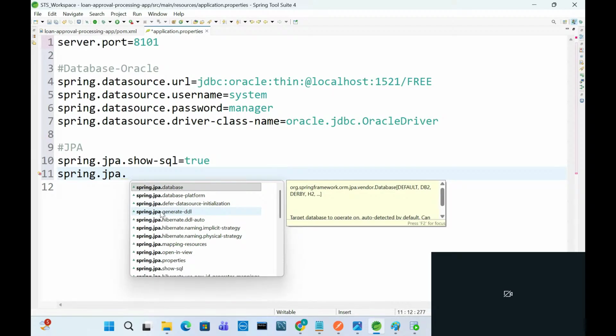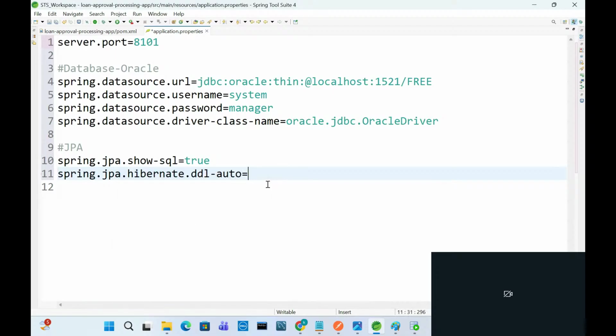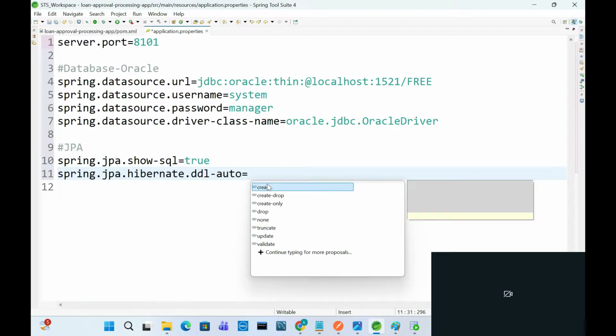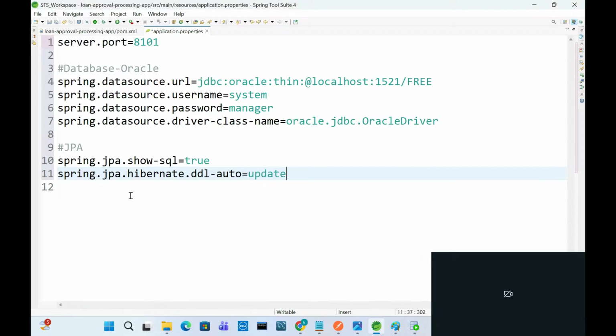See, spring.jpa.hibernate.ddl-auto. It will give multiple options. See, update means if the table does not exist it will create it, otherwise it will update. In this video I'm not using it, it is not recommended in real time, so we will create the tables manually.